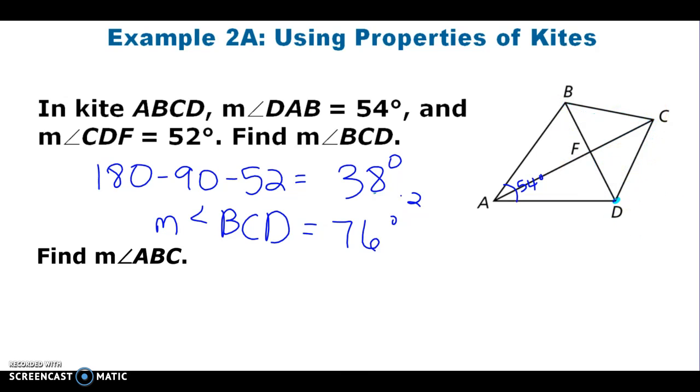So now we know this one up here. And it asks us for A, B, C. So that's one of the wings of a kite. What do we know about our wings of a kite? They're the same as the opposite. Those two are the same. So just add 52 times itself. So it'd be 104. You're close. 52 was just this half of an angle. That's all we were given.